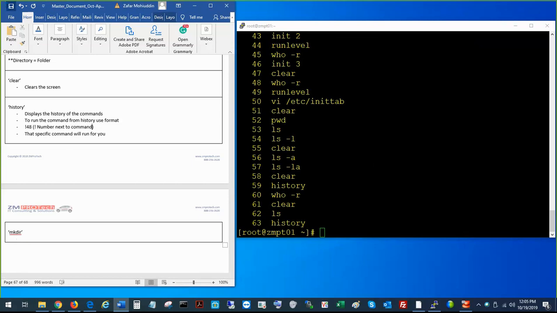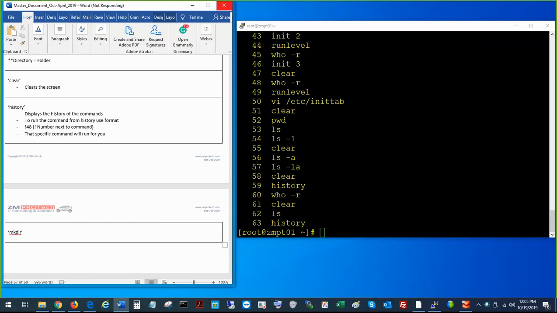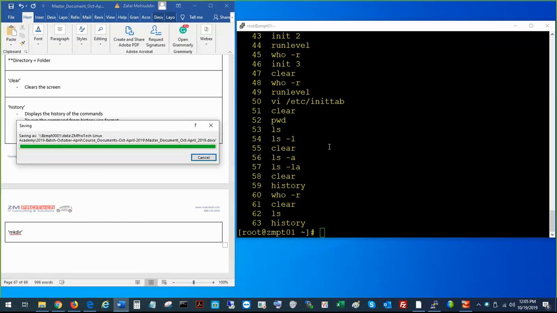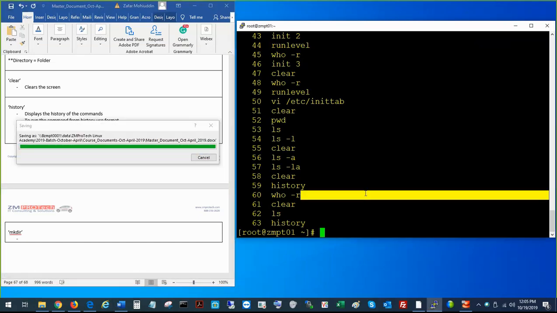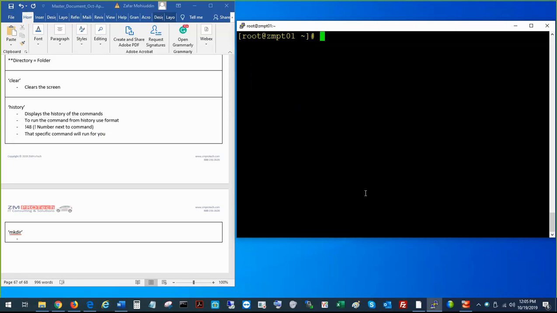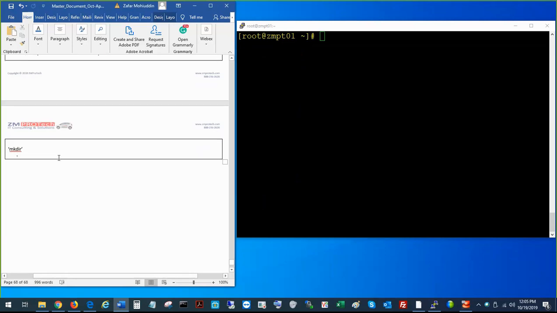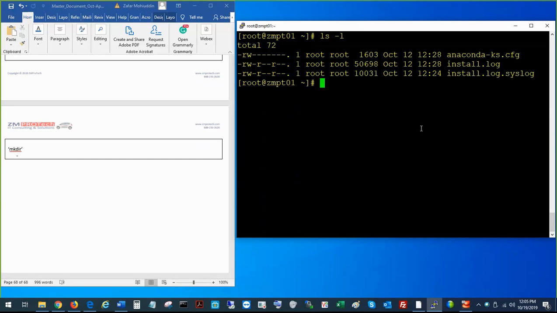Okay, so what we're going to do now is clear the screen. My favorite is always to clear the screen here because the screen is so full. Pay attention here. The command will be ls -l. These are the files here, right? I'm going to create a folder in here. The command to create a folder is mkdir.